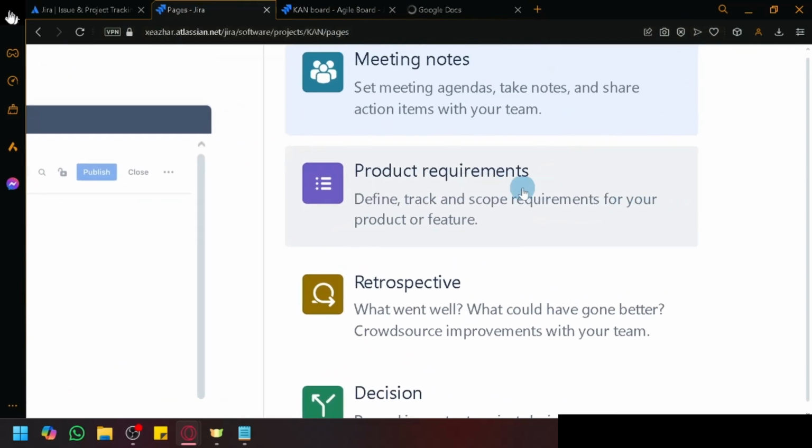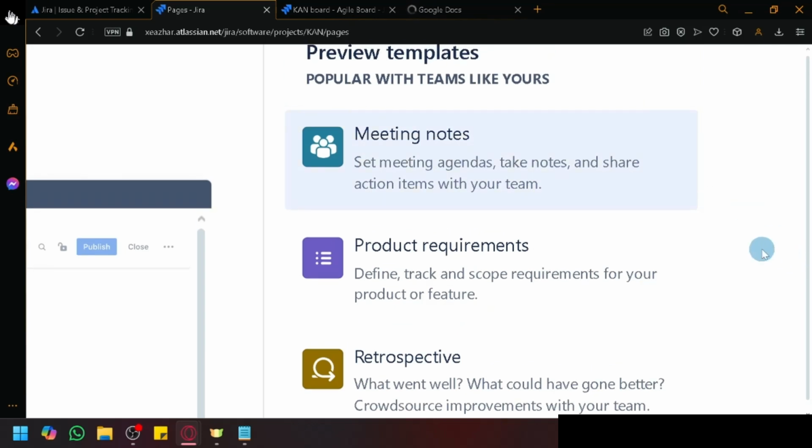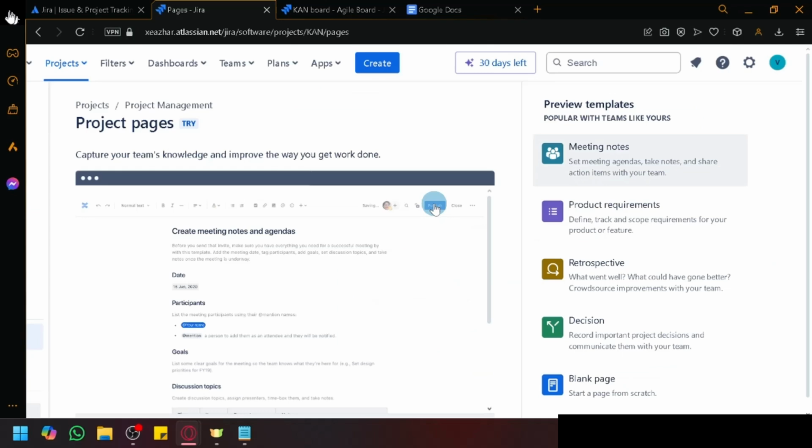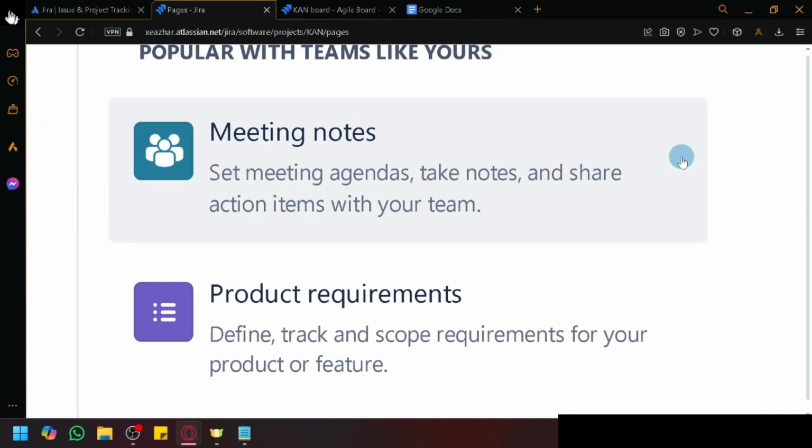These are all very important key points in project management, because in meeting notes, let's say you have a meeting, and of course, you take notes of the meeting so that you will know the output or you will be able to remember what you guys talked about. Having meeting notes is very important. So let's say you talked about a specific feature, how you want to implement it, how you want to approach a specific issue. It is very important for you to be able to take notes, share agendas, stuff like that, and that will be done through templates such as meeting notes.